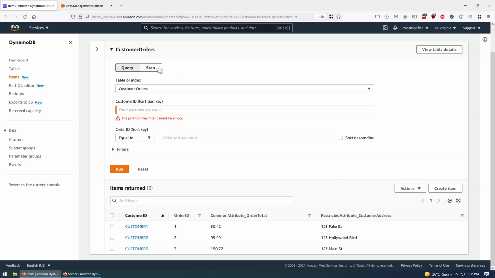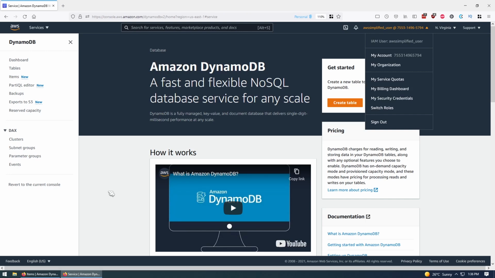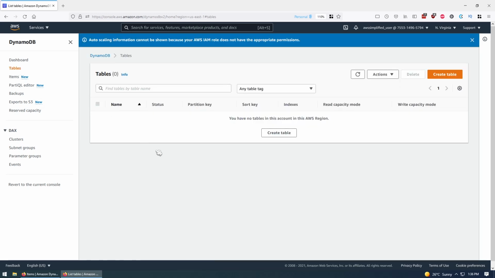You can see on this account, I can do scan operations and we can see all the data that's in there, right? So we have complete access. Now, if we move over to the other account, it has basically no permissions for this table. It doesn't even have permissions to look at tables. So if we're on this account and we go to the tables section, as you can see here, we don't even see anything. We don't see the table name. We can't click into anything. Obviously, we can't interact with DynamoDB at all through the console.